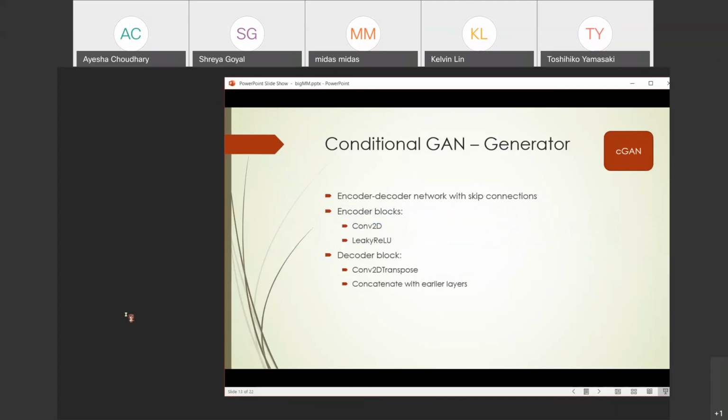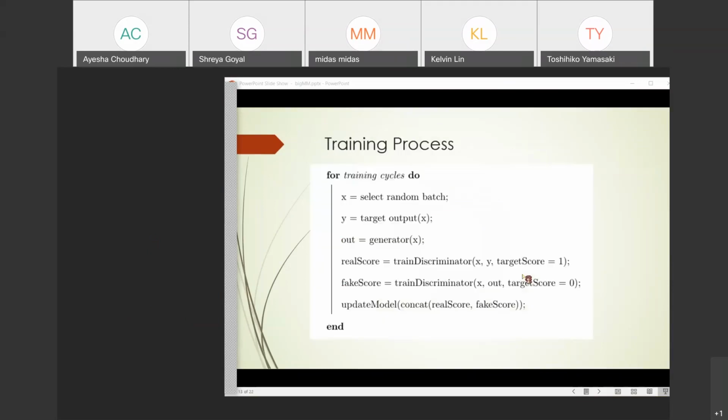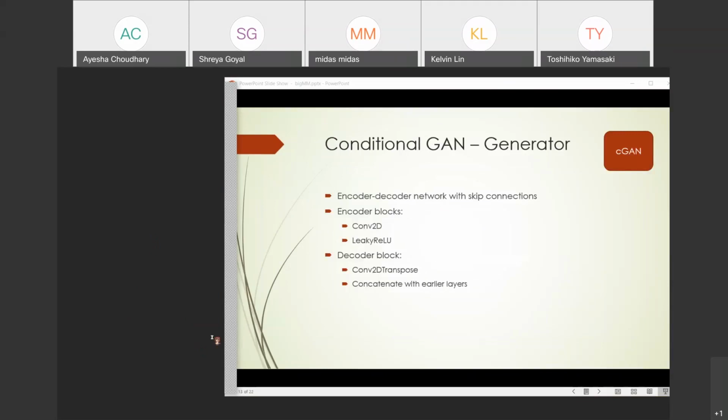The generator network is adopted from the pix2pix algorithm from Isola et al.'s work and makes use of an encoder-decoder network with skip connections. Each encoder block consists of a convolutional layer and a leaky ReLU activation function. The encoder blocks encode the base tile's information, which is then decoded by the decoder blocks, which consist of upsampling layers. Skip connections are used here, where successive layers of encoder-decoder blocks are connected. The output of the encoder block is also concatenated to the input to a decoder block as shown. We also use skip connections so as to improve the learning of the model by minimizing the vanishing gradient problem.